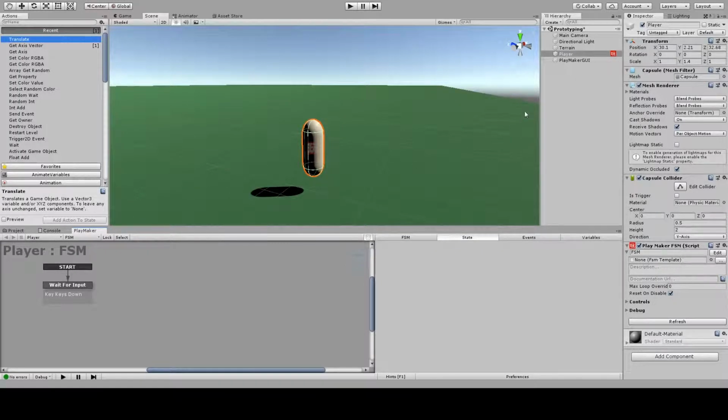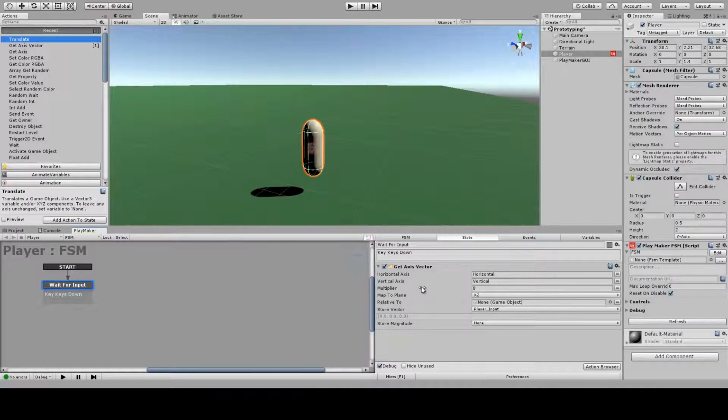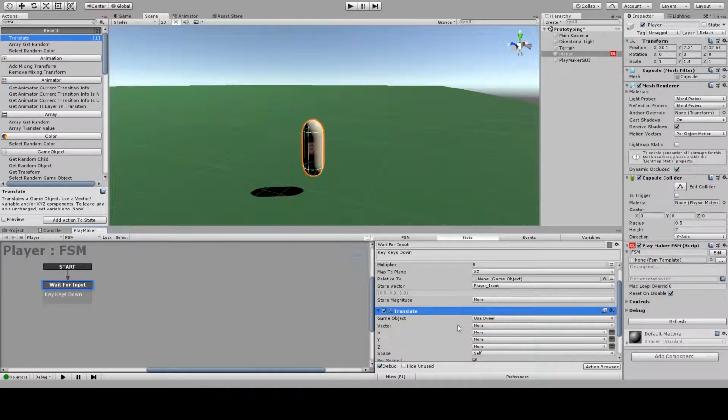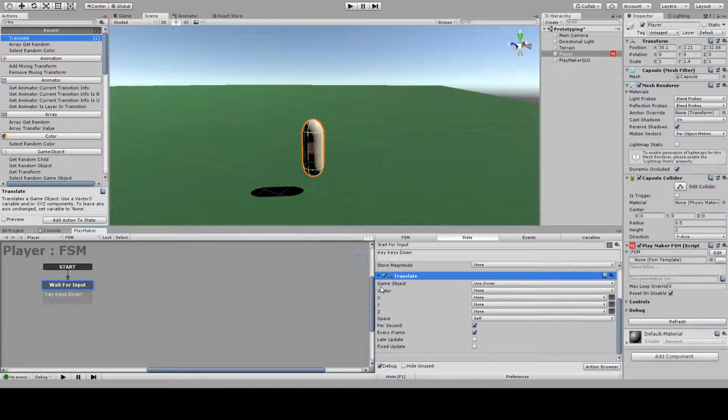In order to actually use the input that we have, this vector, we need a command that takes this and does something with it. And in this case, it is translate. If you type translate, you're probably very familiar with this since you've already used Maya. It's moving a 3D object around in 3D space. That's what translation does.